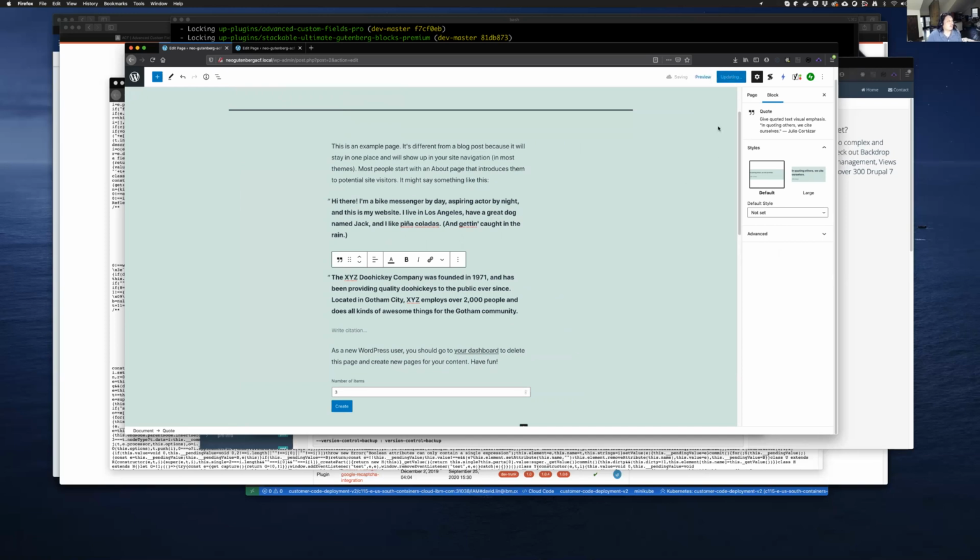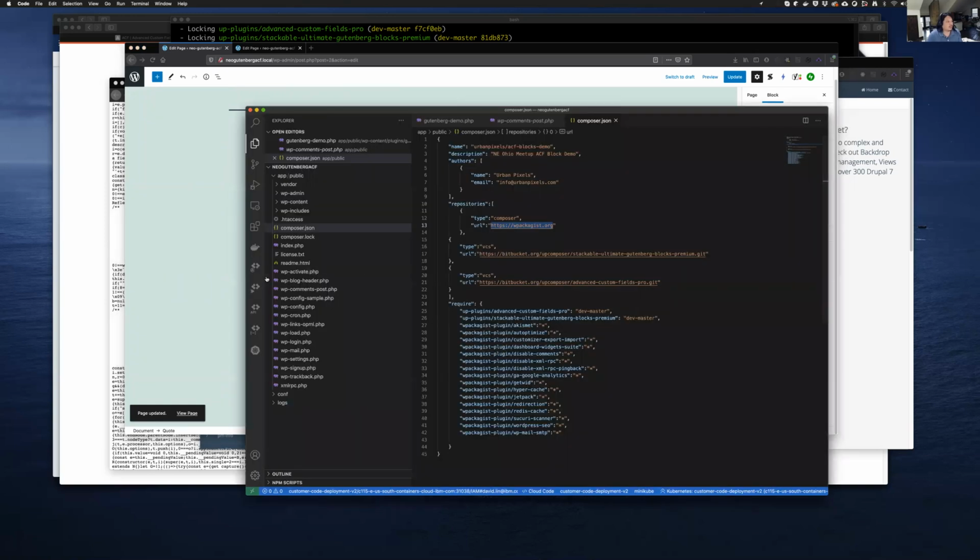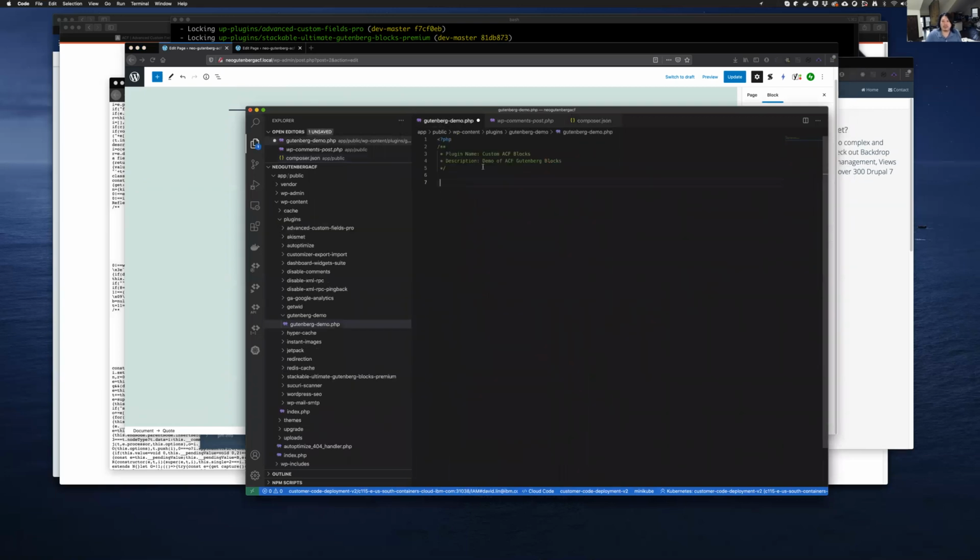So the anatomy of an ACF block: what you need to do before you can even create it, for the plugin that we're going to be creating, is a couple of things.